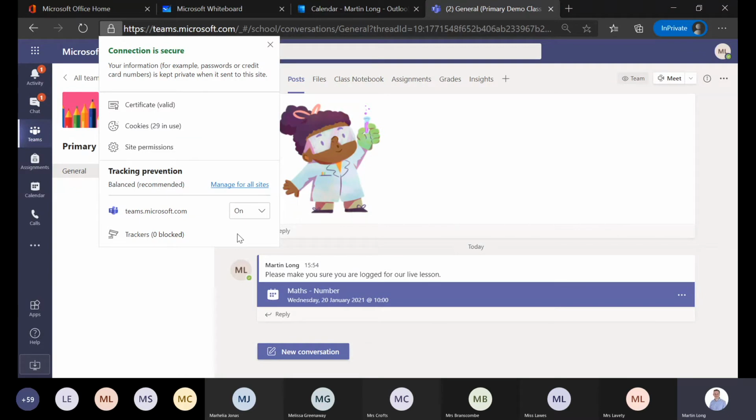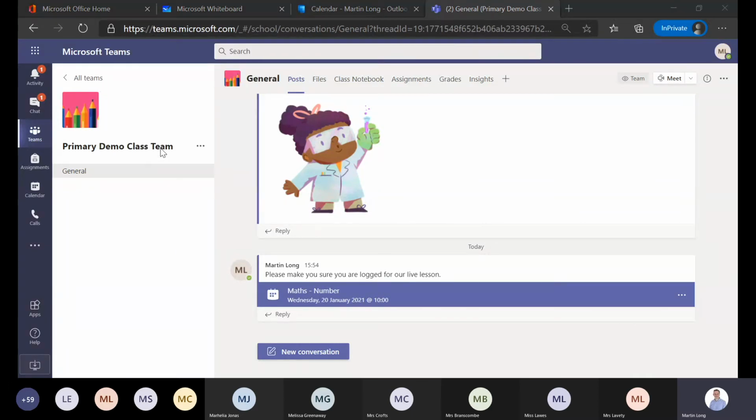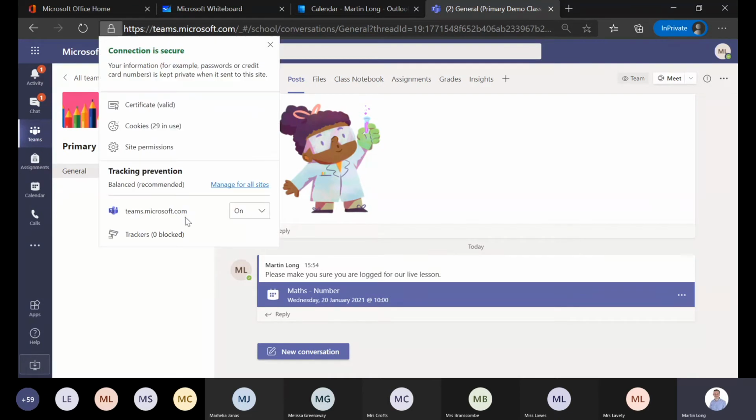If I go to site permissions as well, I think I've gone off the screen for you. Let me just do that on there again. Site permissions. In fact, let's open up another window. Let me just bring that over so you've got your view. I'm just bringing that across. Open up a new tab. Pop that in there. Oh, it's not going to let me today because I'm working on a different window.